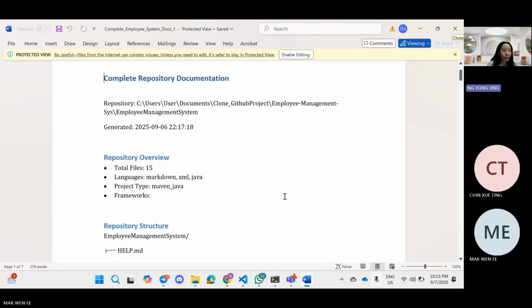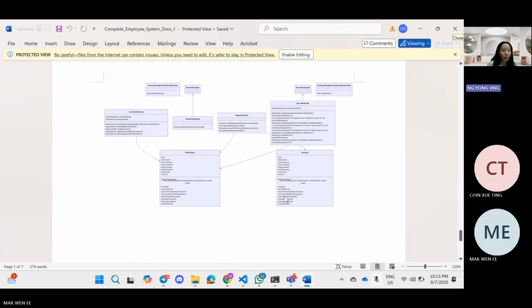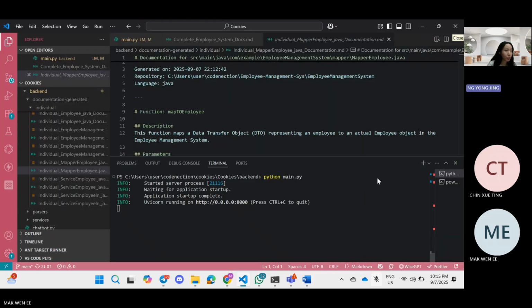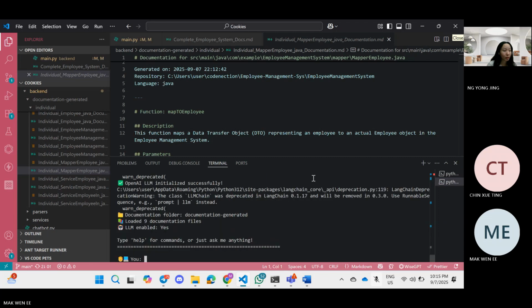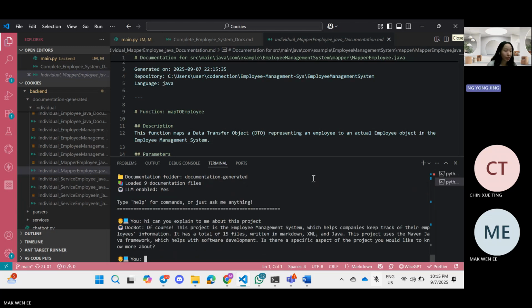Yeah, so this is basically how it looks. And when we scroll to the bottom, we will see a visualization diagram. This diagram will be generated and added to the docs when the user triggers this feature. So next, we go to the Q&A feature. Okay, let's say we ask the chatbot about the project. As you can see here, it returned a response based on the generated doc just now. And as mentioned, this chatbot has its own memory to continue the previous conversation.